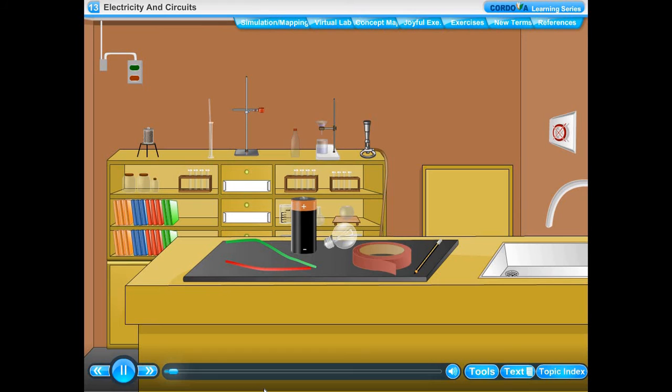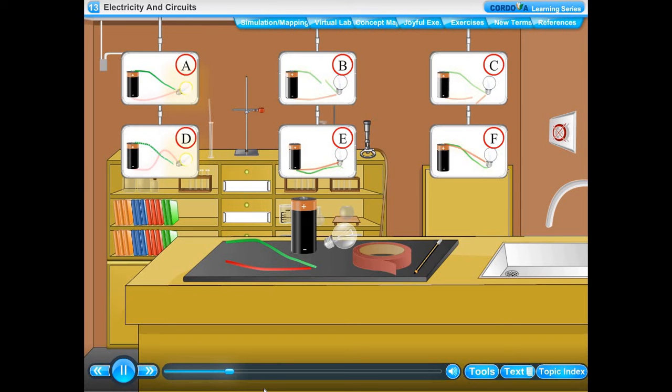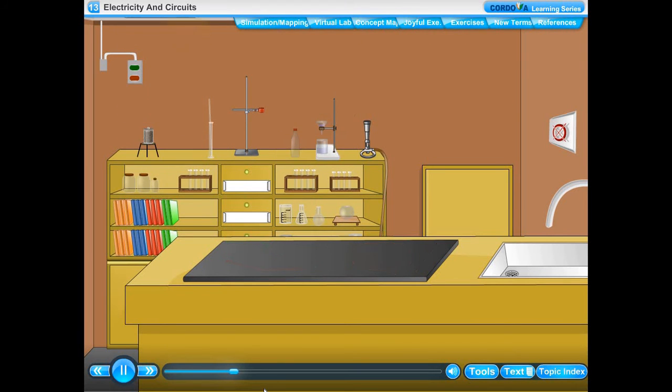Activity 4. To connect an electric bulb with an electric cell in different ways and see in which case the bulb glows. Things needed: an electric bulb, an electric cell, plastic-coated copper wires. The plastic coating at the ends is removed so as to expose the bare copper wires. Insulating plastic tape, a pencil. Method: connect an electric bulb with an electric cell using copper wires in 6 different ways and observe in each case whether the bulb glows or not.